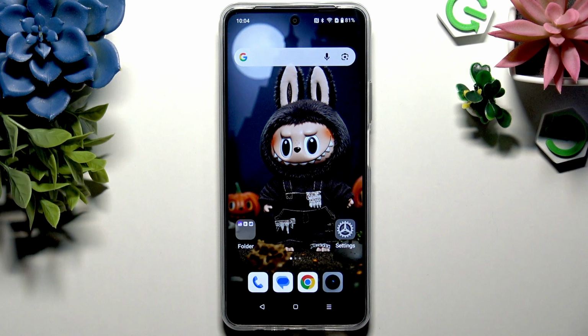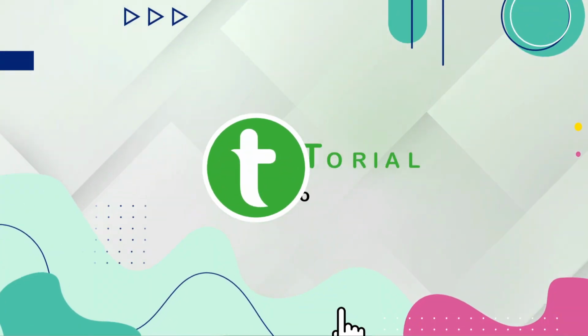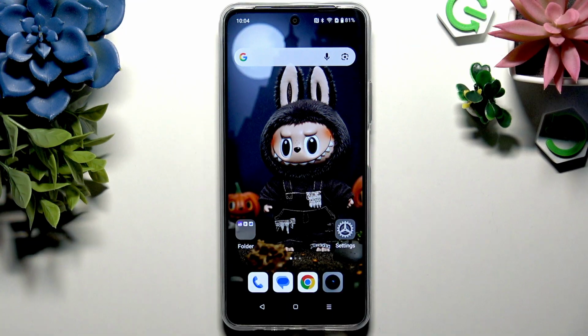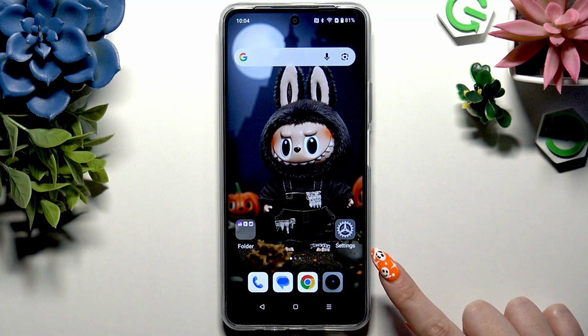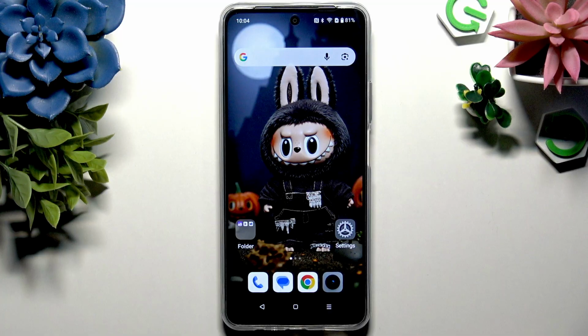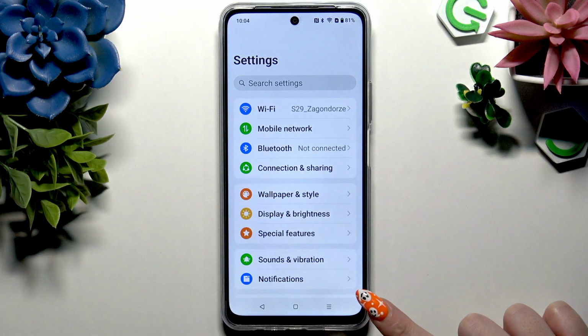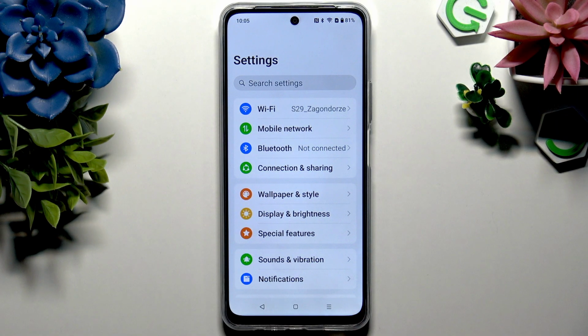In front of me is REALME B3 Lite, and today I would like to show you how you can turn on or turn off app notifications. If you want to get rid of notifications from any app you don't want to uninstall, here's how to do it using device's settings. So begin by opening settings and tapping on notifications right away.